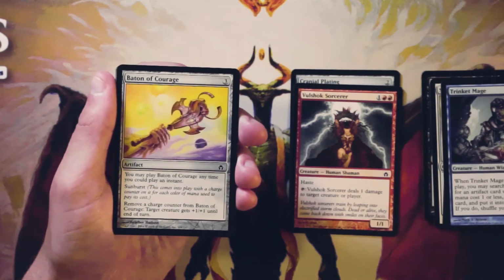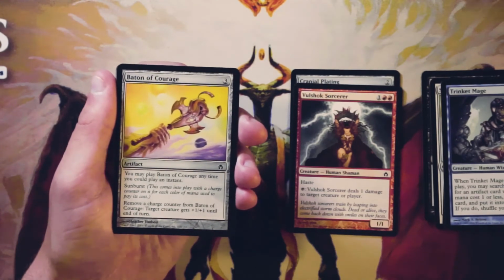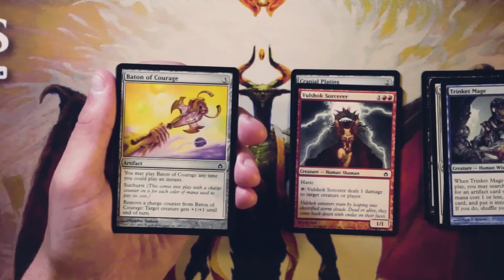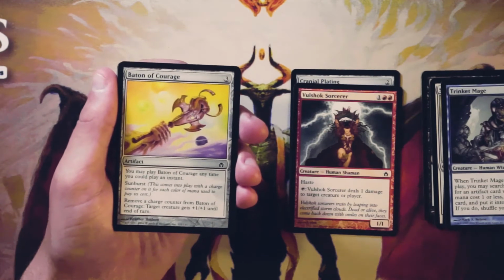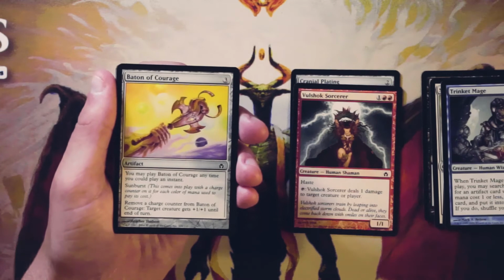Baton of Courage is an artifact for 3 mana. You may play it anytime you could play an instant. It as well has Sunburst, so it does come into play with, in this case, up to 3 charge counters on it, 1 for each color of mana that you choose to spend. You can remove a charge counter from the baton, and target creature gets +1/+1 until the end of the turn.